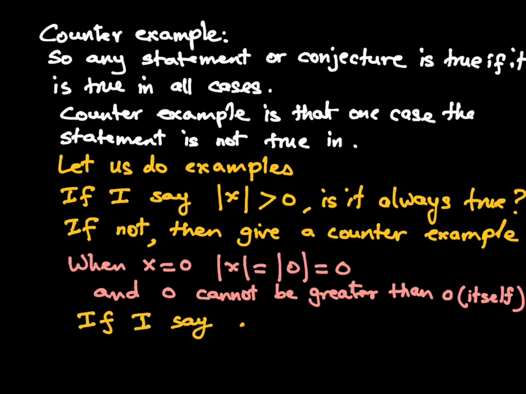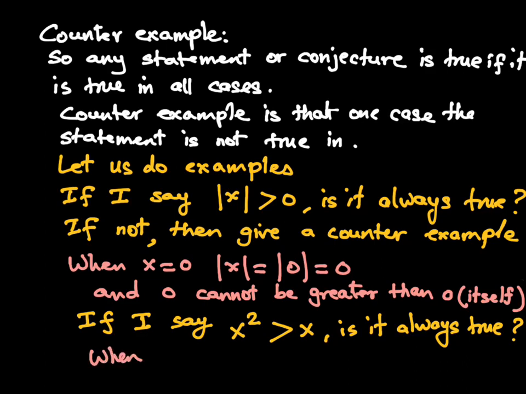So now let's do another one. If I say that x squared is bigger than x, is this conjecture, this statement, always going to be true? Okay, so if x squared is bigger than x, is that always going to be true? You're going to think about it, right? What happens when x equals 1?